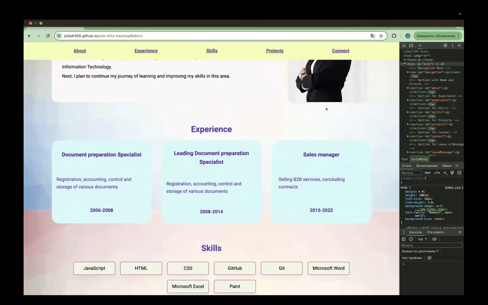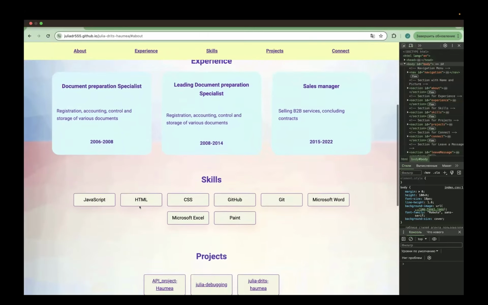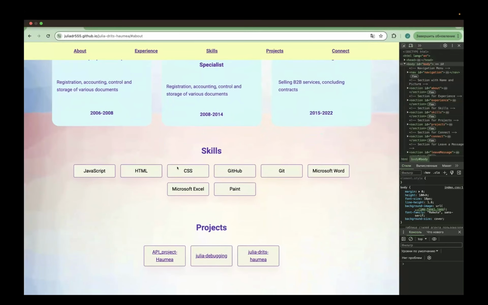Then we see the experience section, which lists my work experience, including job titles, descriptions, and dates. Here we see the skills section. Here are my skills, some of which I continue to work on and improve.